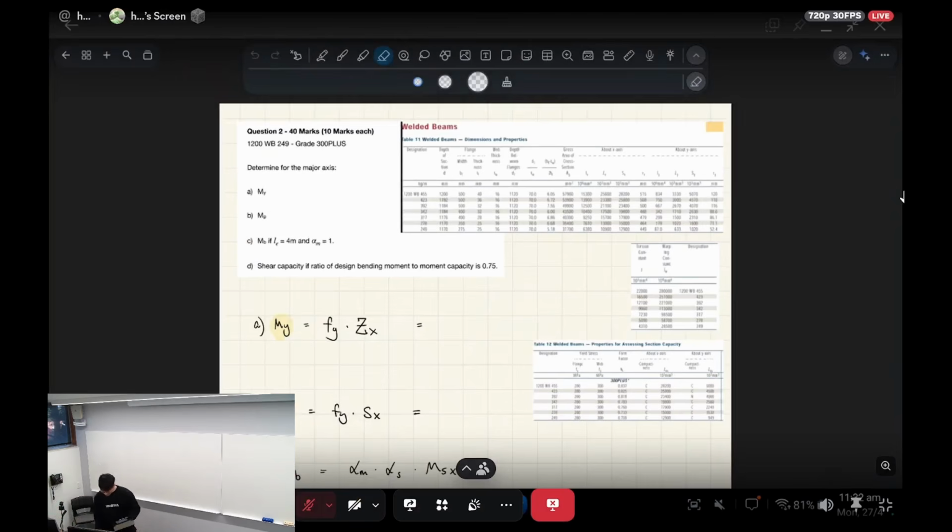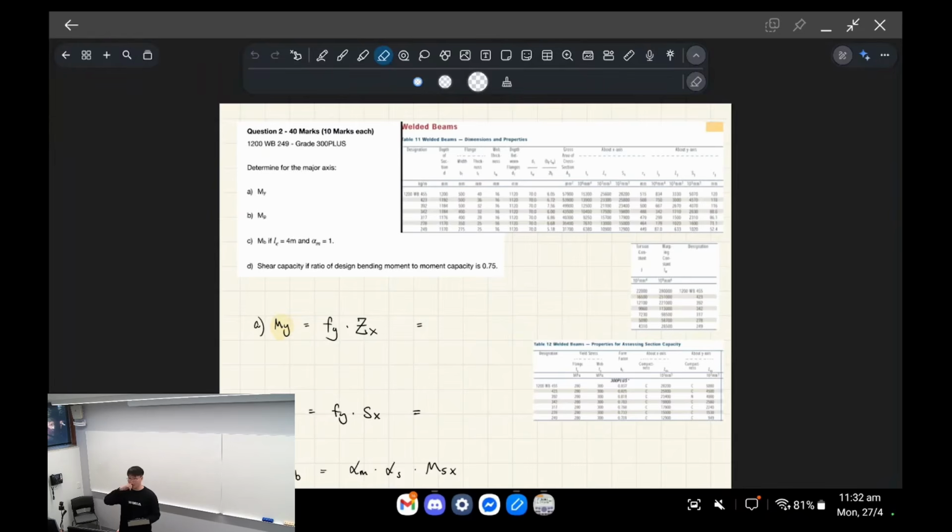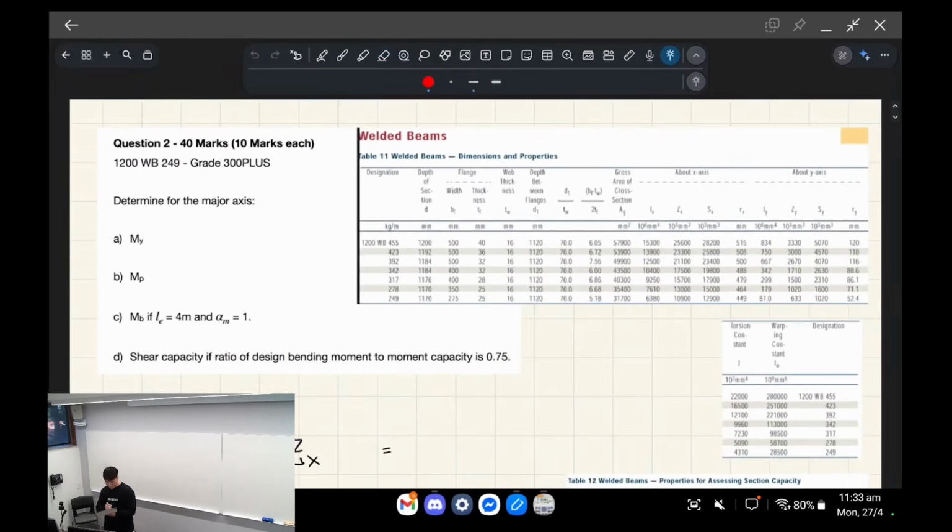All right, cool. So just continuing from that same past paper, basically the second question, you get given a new section, and they're asking different things of you. Before, they were looking at the tension and compression capacities of the UB/UC in Part D. Now we're looking at a welded beam section, so it's a lot bigger. And they are interested in this beam in flexure because we're looking at the moment capacity and the shear capacity. They don't tell you what loads are on it, but you're just trying to find the maximum capacity.